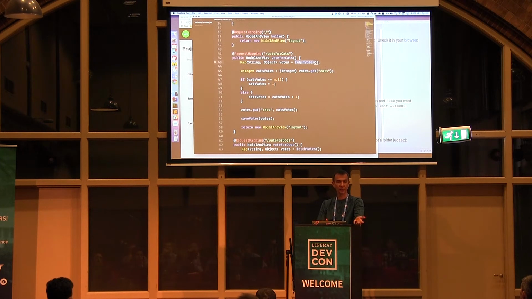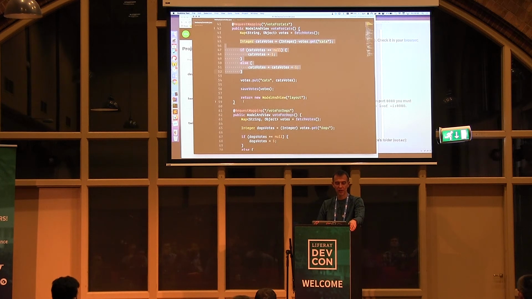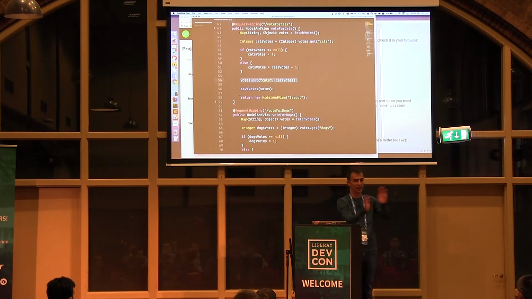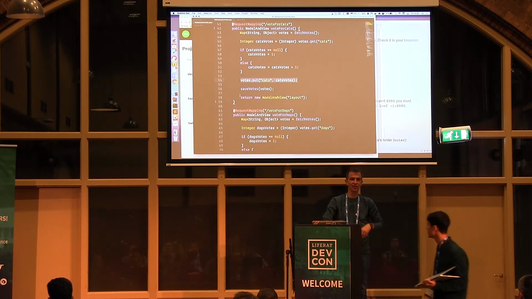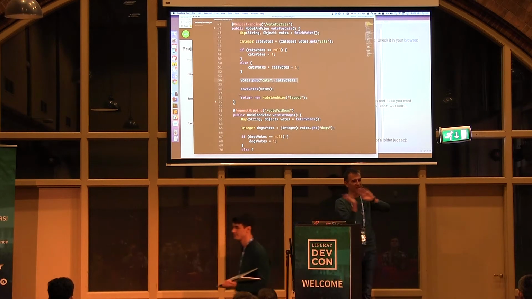You don't know yet, but we are going to use the data store, and I will show that in the next step. This fetch votes method fetches our data from the data store, then we increment that, put it back in this map because it comes from the data store as JSON, and save everything back. So it's quite simple: take JSON from the data store, increment whatever we want, save it back.